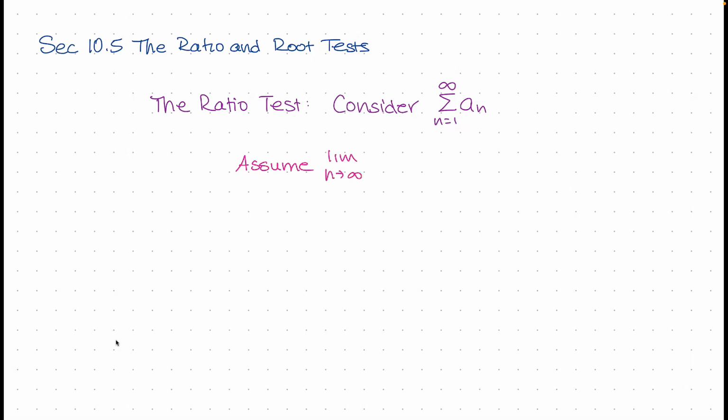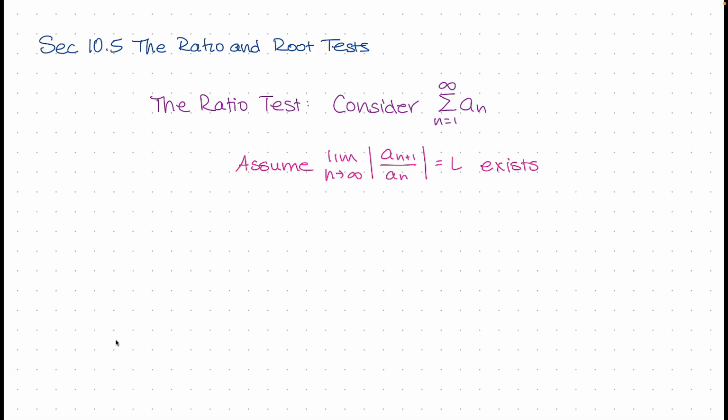So this is called the ratio test. It must involve a ratio somehow, and it does. It is the ratio of 2 consecutive terms. When you look at the 2 consecutive terms, it's always the second term over the first term. Always a sub n plus 1 on the top. So we're going to assume that this limit equals L, that this limit exists. If it doesn't exist, you can't use the ratio test.